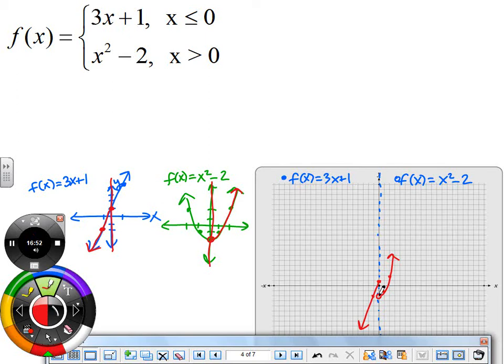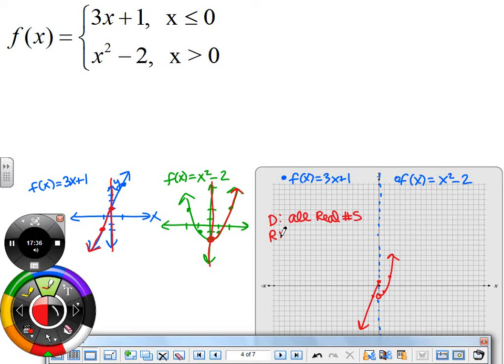Okay, so if you had to list the domain and the range of this graph, which is kind of weird, because they split the domain into 2 parts, but once you're looking at the finished product, if you had to list the domain, so think left and right, are there any restrictions on our domain? Now, we can plug things less than 0 in, and we'd end up on this line, right? Can we plug 0 itself in? Yeah, we'd end up right there. Can we plug in things that are greater than 0? Yeah, we'd end up somewhere on this parabola. Okay, and they continue. This one continues to the right forever, this one to the left forever, so there's no stopping point. So our domain is still all real numbers. It's weird because they don't all connect together, but you can still plug anything in.